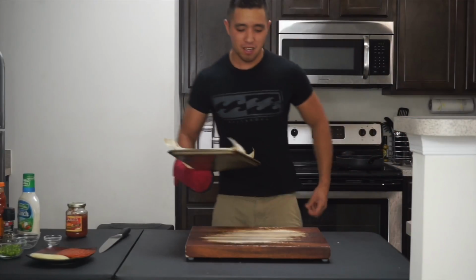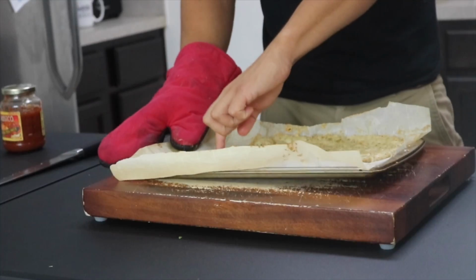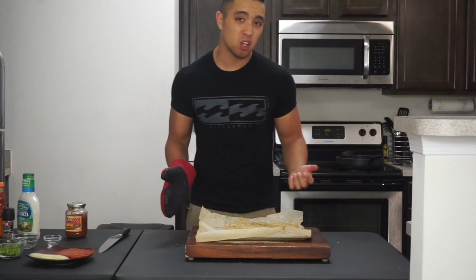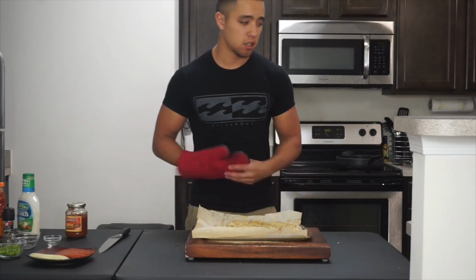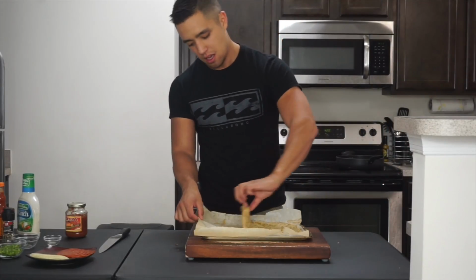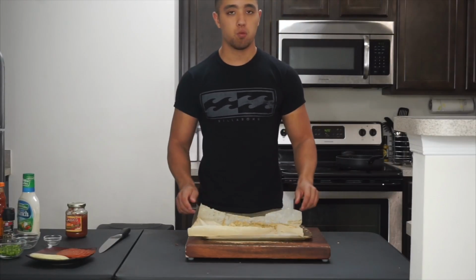All right, so it's been about 20 minutes, and here is the chicken crust halfway done. Right now, it should be fully cooked, but we're gonna put it back in, obviously, because we gotta put stuff on them. All right, but you can tell it doesn't stick to anything, which is good. All right, that's what you want.